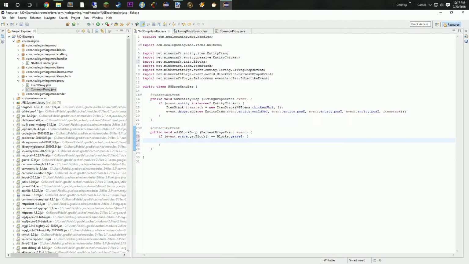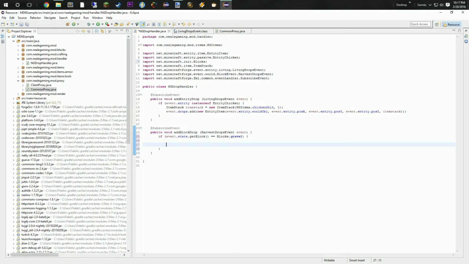If it's equal to gravel, I specifically want it to drop a certain item when I am using this tool. What we're going to do is I want random drops, right? If you don't want random drops, I'll show you how to do this. I want random drops when I'm mining gravel.